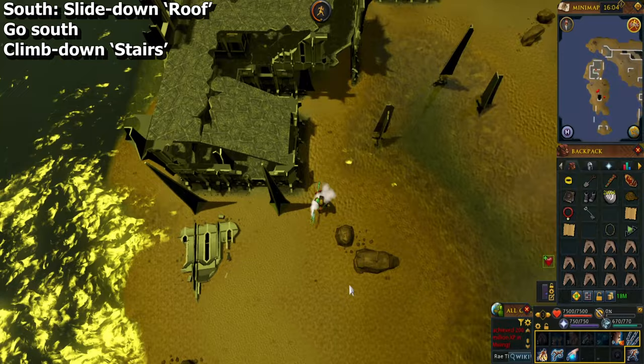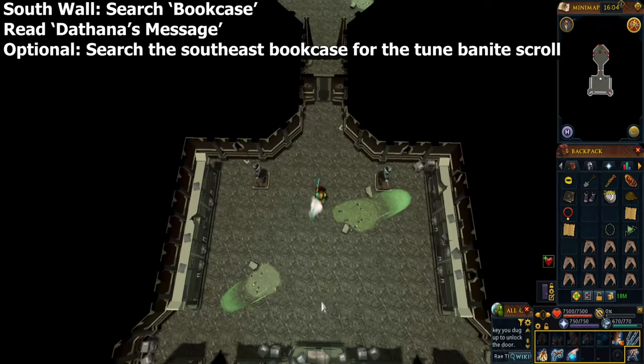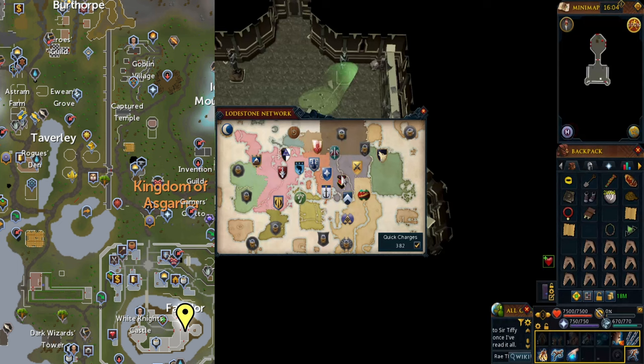Open the door to the south. On the south wall, search the bookcase to find Thathana's message, read it, and flip through the pages. Also, optionally, you can search the southeast bookcase for a tome, Bainite, or scroll. I think it's to unlock the spell. I didn't do it though, as it's not actually necessary for the quest. After you read the message, return to Sir Tiffy in Falador Park.